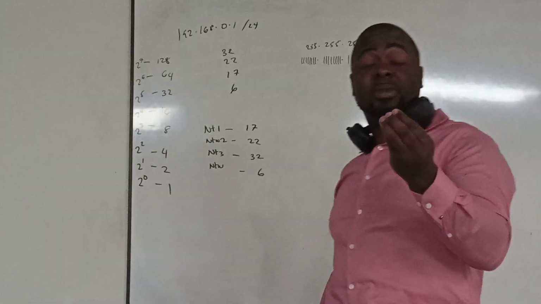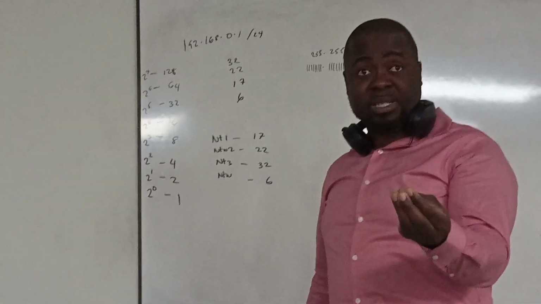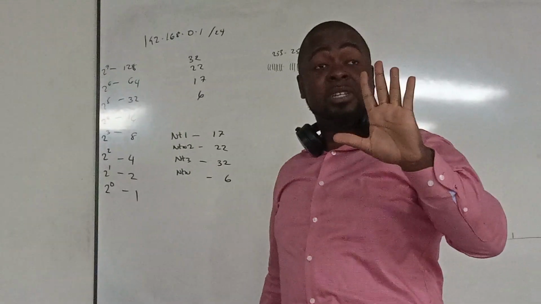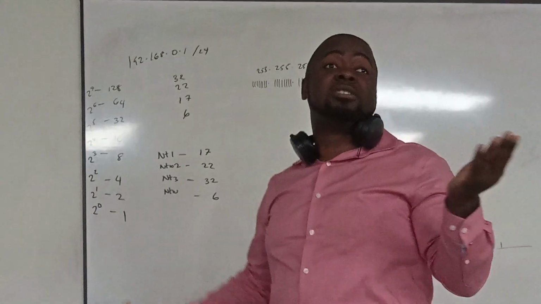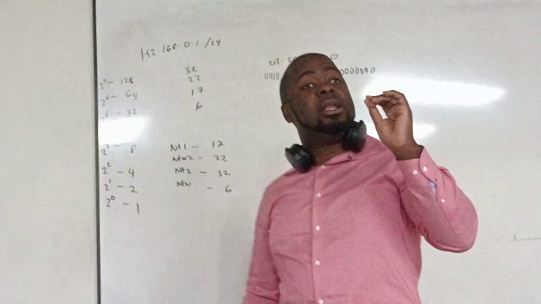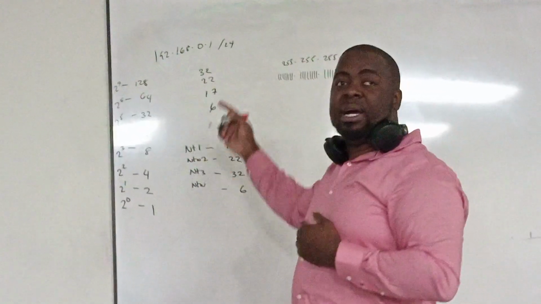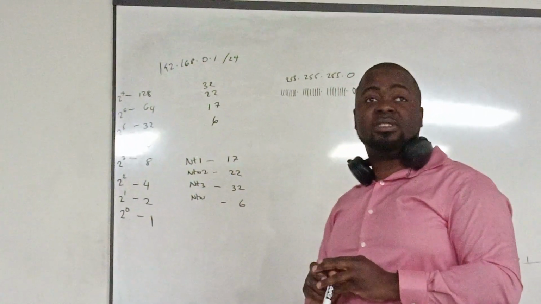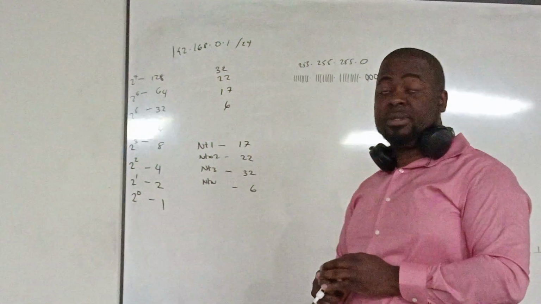Now, I know the number of addresses. Previously, in regular subnetting, we don't know the number of addresses, but we know the number of subnets. Now, I don't know how many subnets I have to create, but I know the number of addresses that I need. I need 32 addresses. Let's come here. Which of these is going to satisfy 32 addresses? 2 power 6.